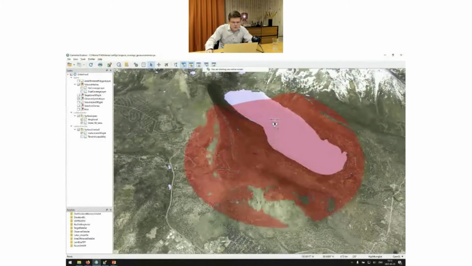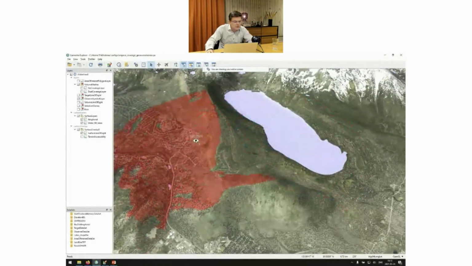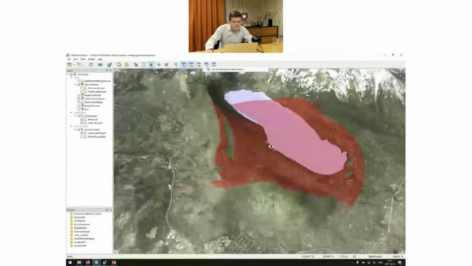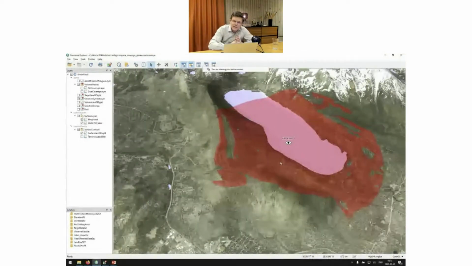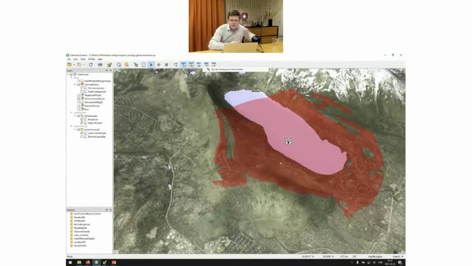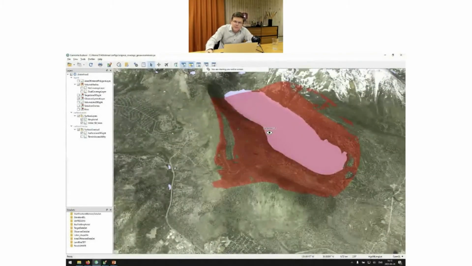So as I move this observer around, as I change its altitude, we can dynamically calculate what you can see in the surrounding terrain. And that's all well and good if you want to observe something on the ground. But that's not really the counter-UAS use case, right? What's coming at you in that use case is something that's above ground. So intuitively, we can figure out that from this observation position, someone could sneak up on us from behind this hill here, and we wouldn't be able to spot that thing.